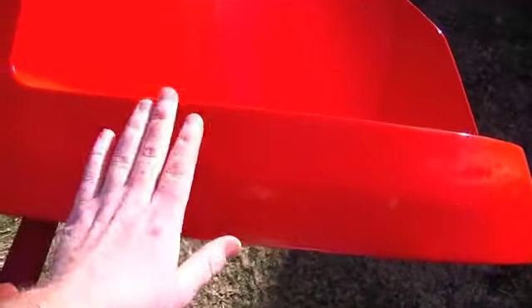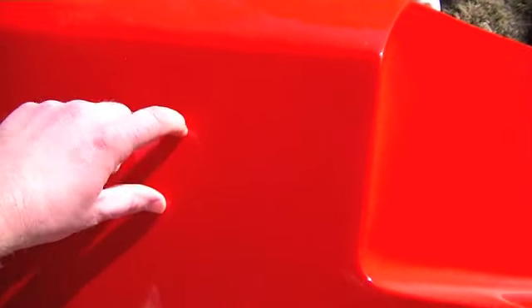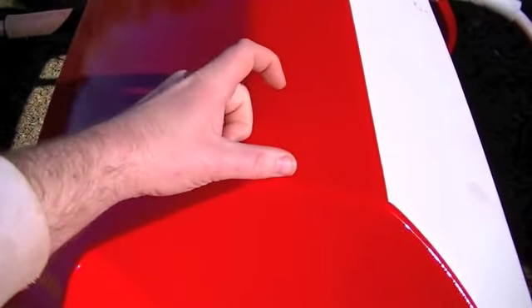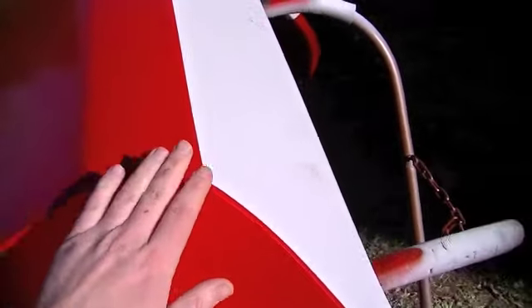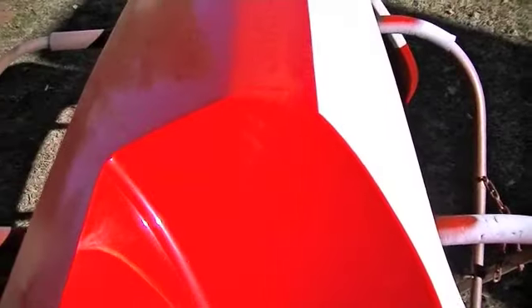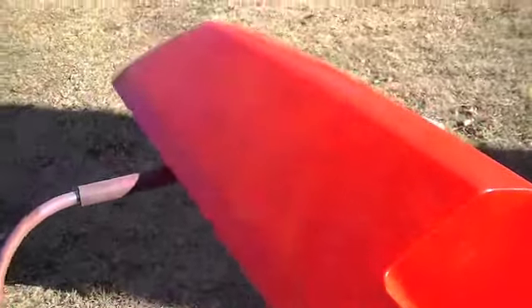I sprayed these at about 80 degrees outside, and it took about 45 minutes to an hour to be dry to the touch. But it was still soft for quite a while — actually several weeks. I could press my fingernail and make a little divot in the paint. So it does take a few weeks to really harden up and fully cure. If you've got a lot of panels to do, then you've got time. It is dry to the touch within about an hour, depending on your outside temperature.